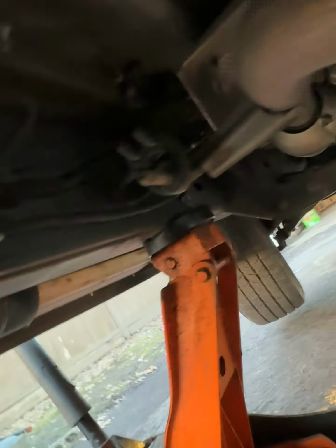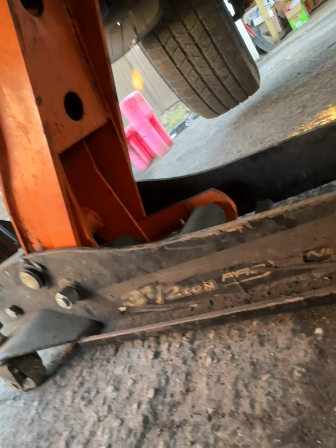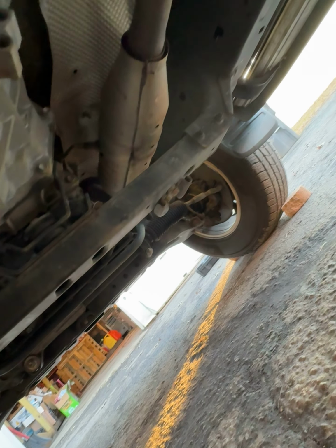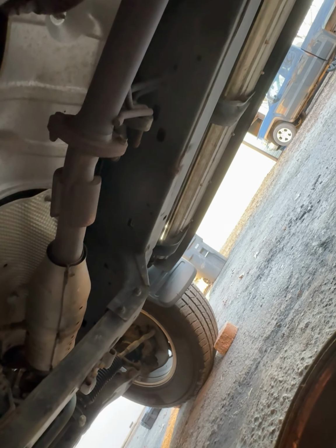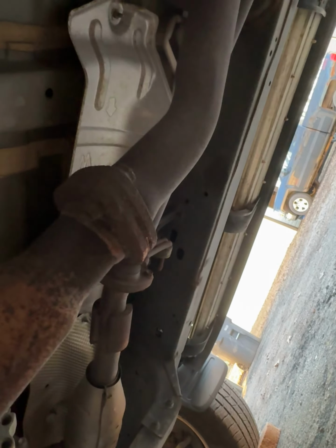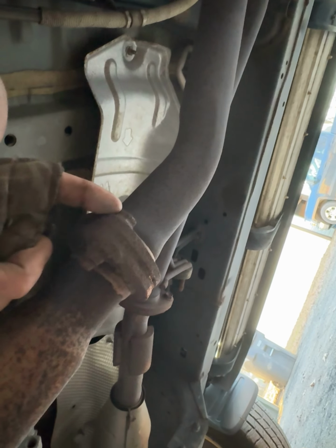Like I said, it's for $4,000. I've been searching the interwebs, and you just don't find them this clean anywhere around here for this price. I think I could still get these exhaust bolts off. That's how clean this thing is.